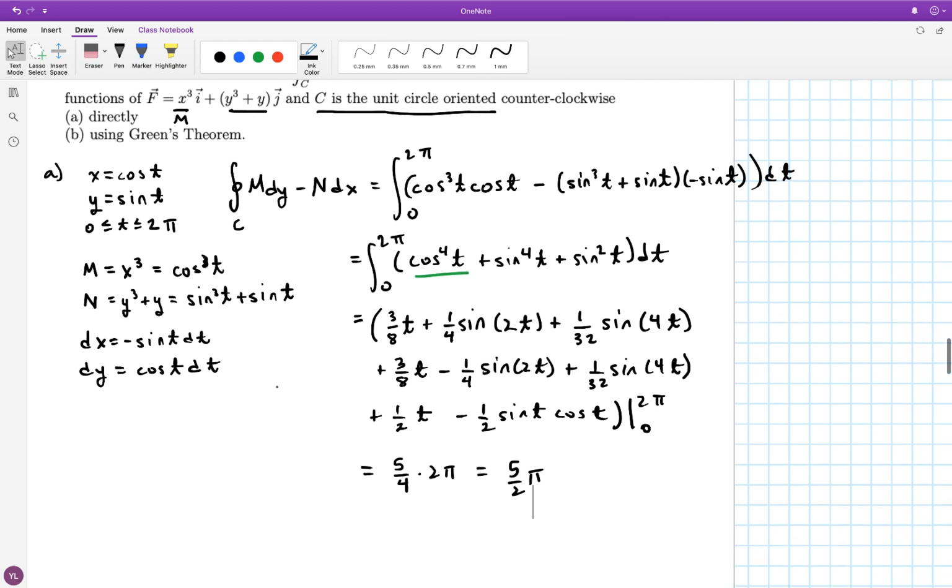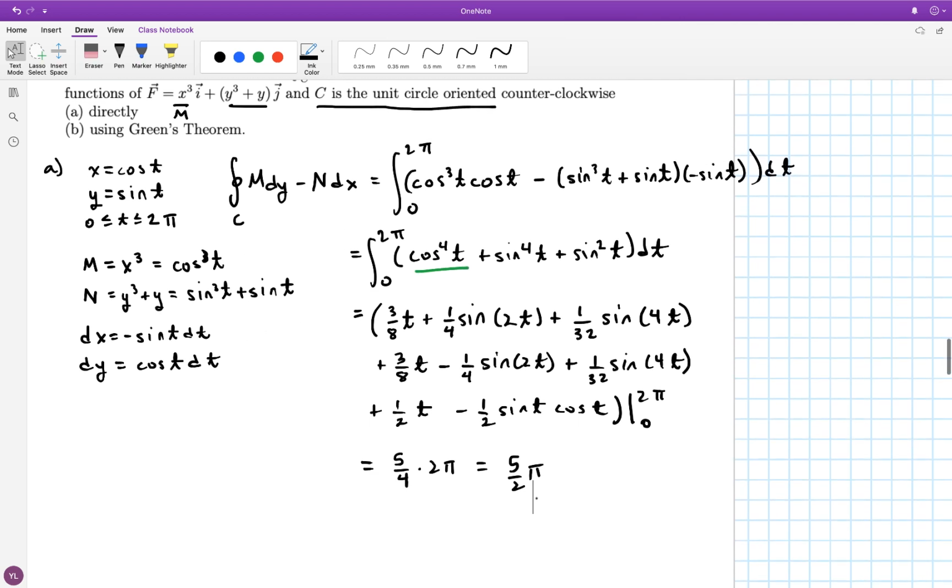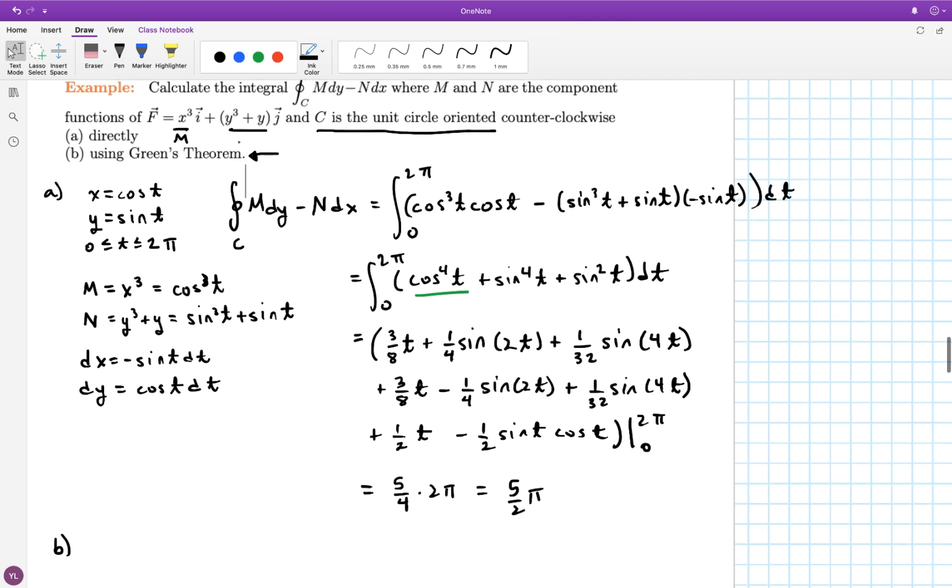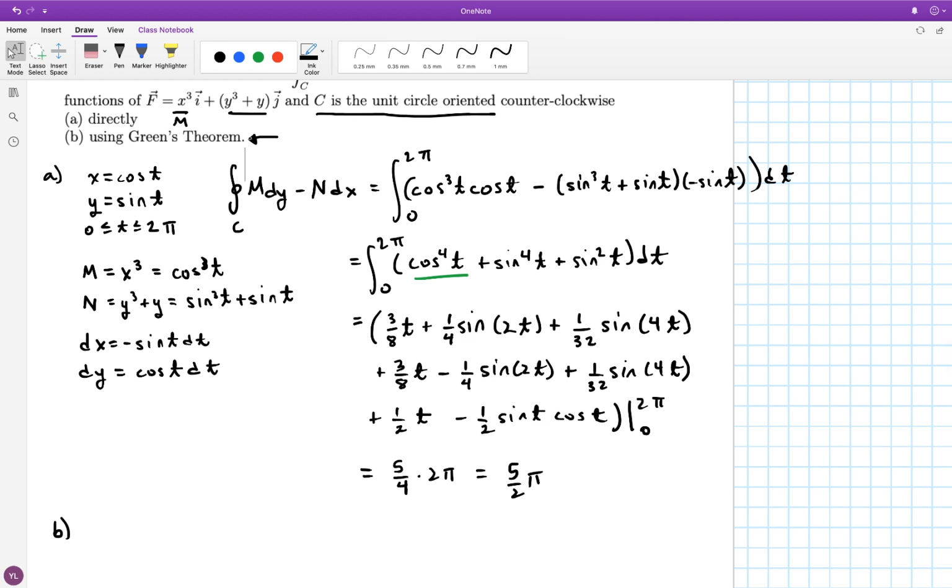All right, now Green's theorem tells me that if I don't like that computation, I can do something instead. And again, I'm just going through both halves of Green's theorem to demonstrate that you get the same thing, just practicing computing all these different kinds of line integrals. But usually, the use of Green's theorem is to save yourself some time. You're interested in what the flux is, and you're going to just do part B and get yourself the value in a little bit quicker way.